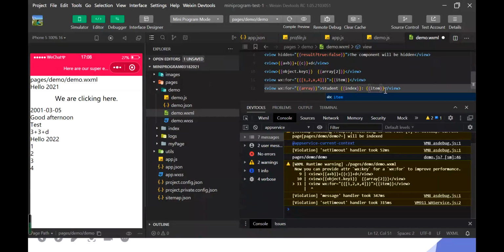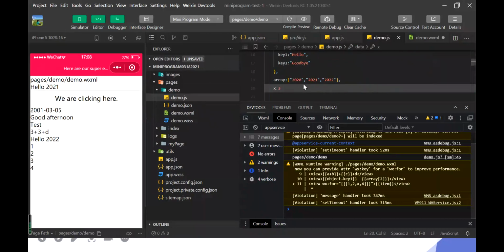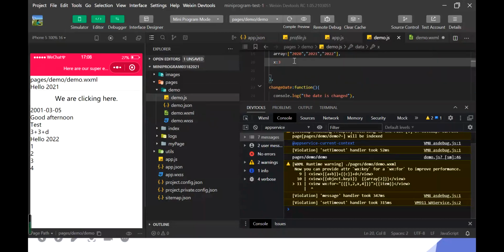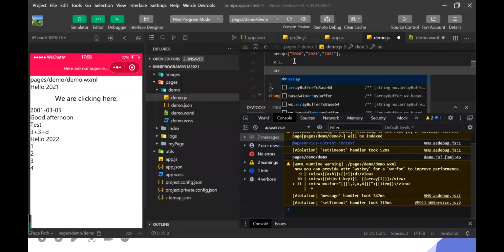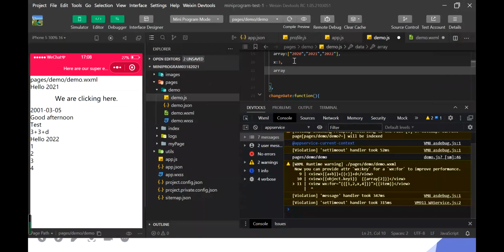In the JS file, we need to define this array. You see in the JS file, we define the array like this. We may call it dream.